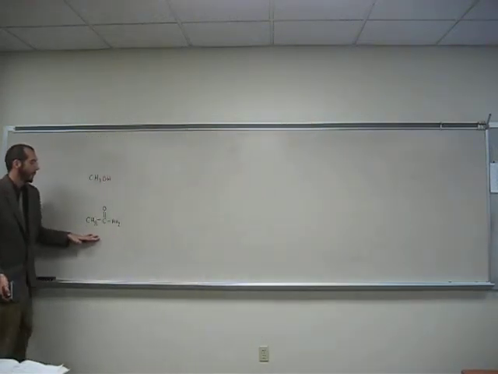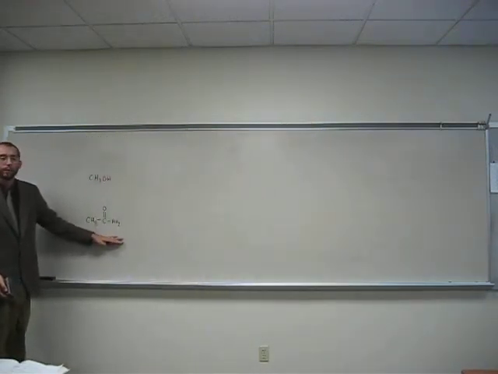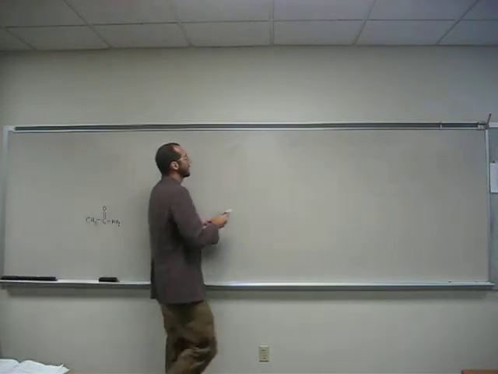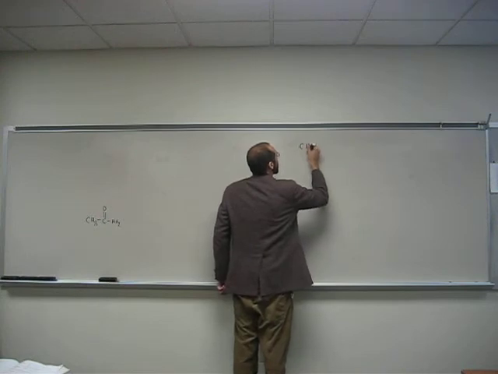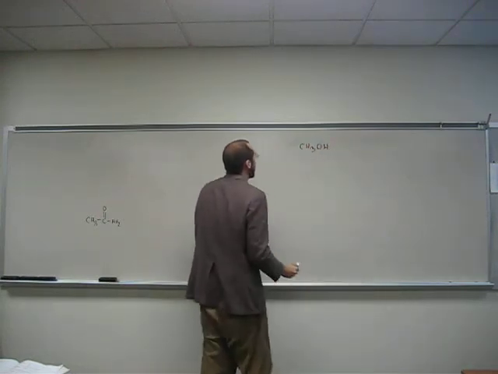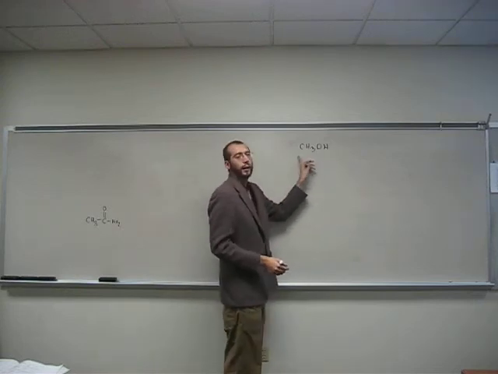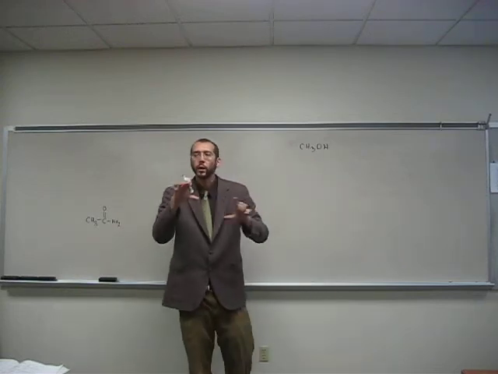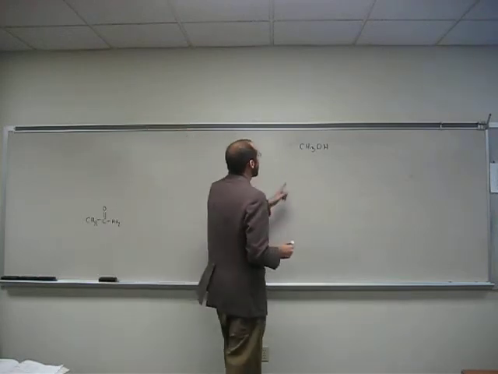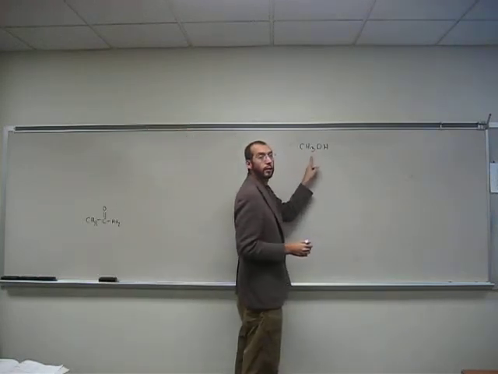So this one's pretty much already showing us the Lewis structure. Let's draw the Lewis structure of this one over here. So CH3OH methanol. When it's written like this, it's kind of showing you which atoms are bonded to which atoms. So here we're saying that carbon is bonded to those three hydrogens.